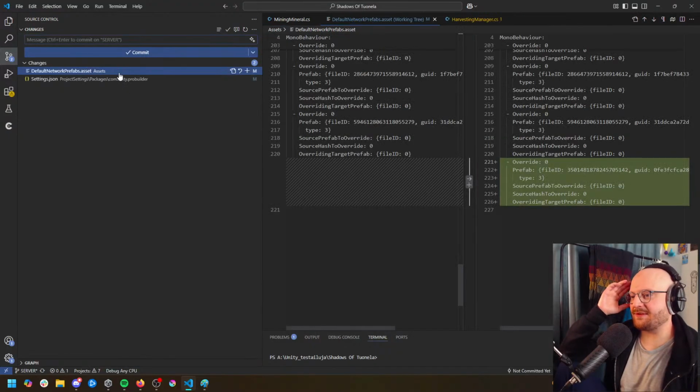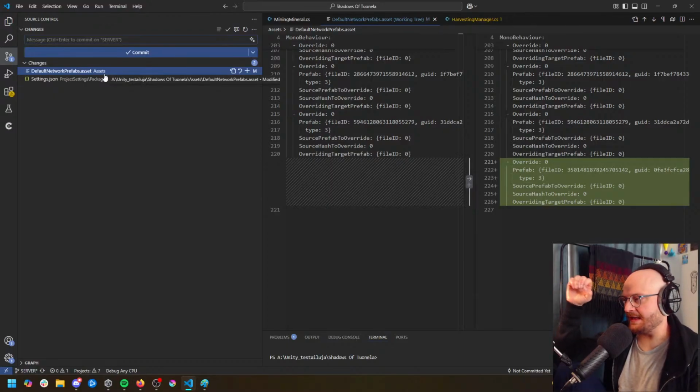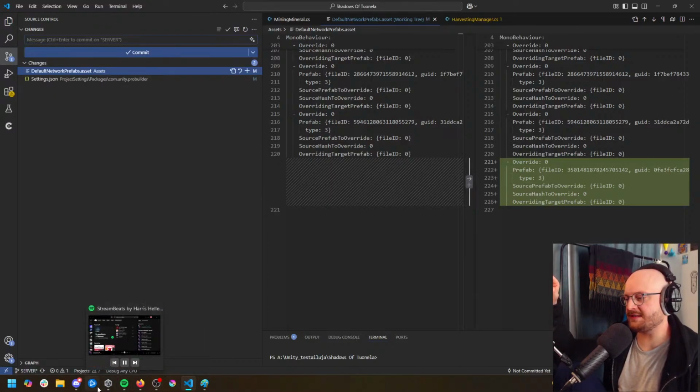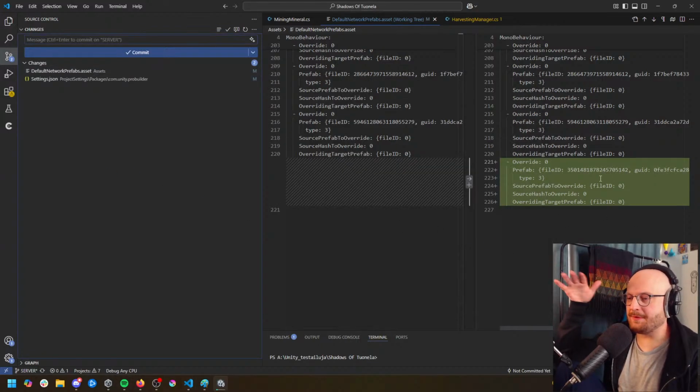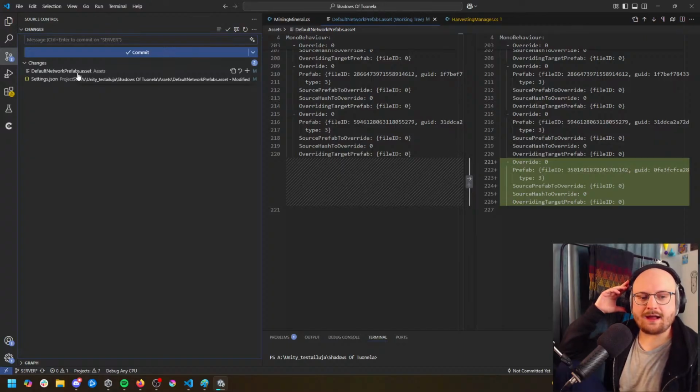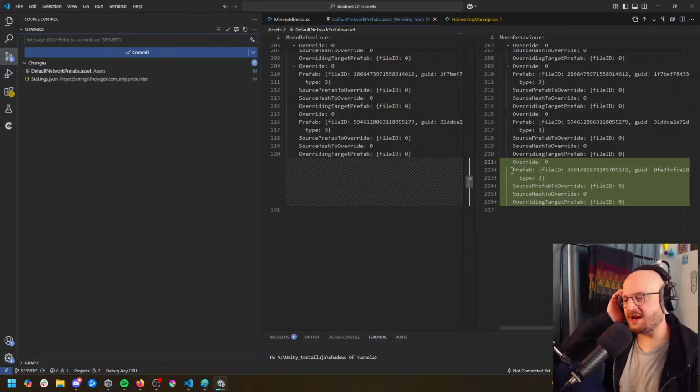Yeah, this is the stuff that makes me worried. This is the stuff that I hate. So, my Unity just decided to summon a new entry into the default network prefabs, and if this list changes from client to server, it causes major issues.